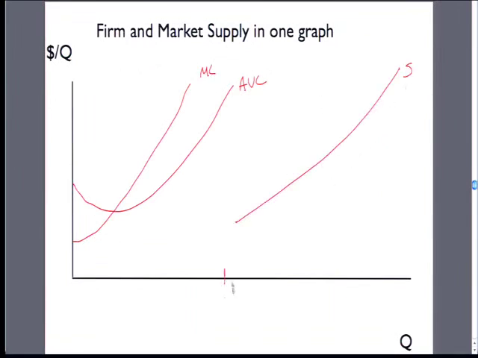Let's say these are different amounts of quantity. This is the firm quantity, and this is the market quantity. So the scale of this bottom one. So let's say there's a demand curve. We talked a whole bunch about demand. There's a demand curve. That demand curve is setting a price. People are buying and selling in the marketplace. The consumers are showing up, and they're saying how much of this product they're wanting.